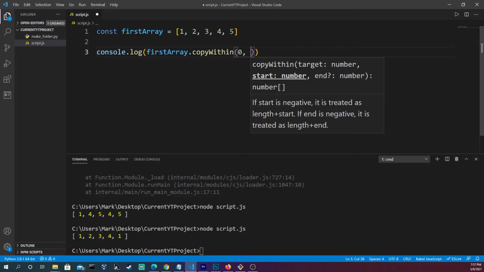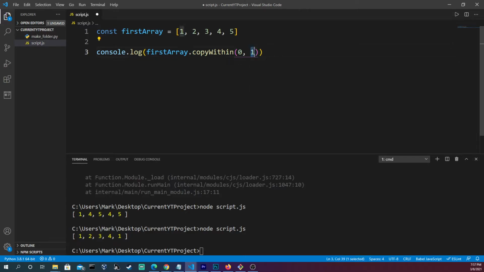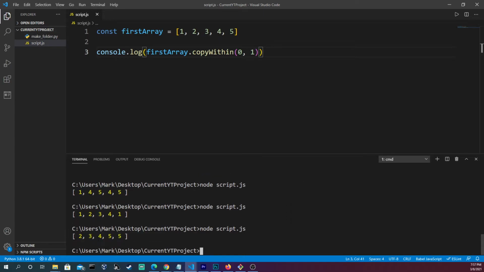If I go ahead and do something like this, this means where do we start copying from? So this means this one is about ready to get overwritten. Where do we start it at? We start it at index 1. So this should go 2, 3, 4, 5. And since we've run out of numbers to copy over, we should end with 5 here. So let's go ahead and run this. You can see that we have 2, 3, 4, 5, and then 5. Well, that's pretty cool.